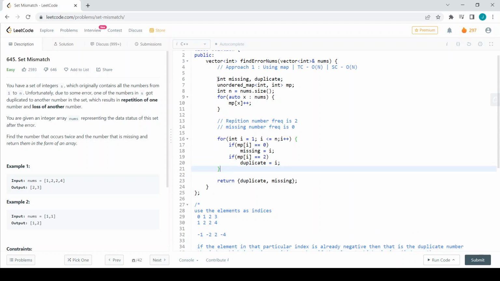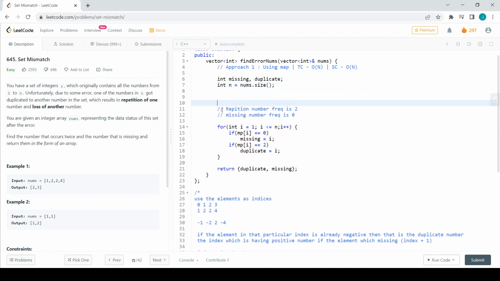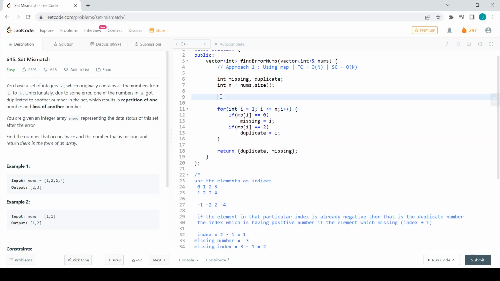So how we can do that? We have the missing and duplicate declared, and we are going to access the index. So we can take the size, int n equal to nums dot size, and we are traversing each index: int i equal to 0, i less than n, i plus plus.